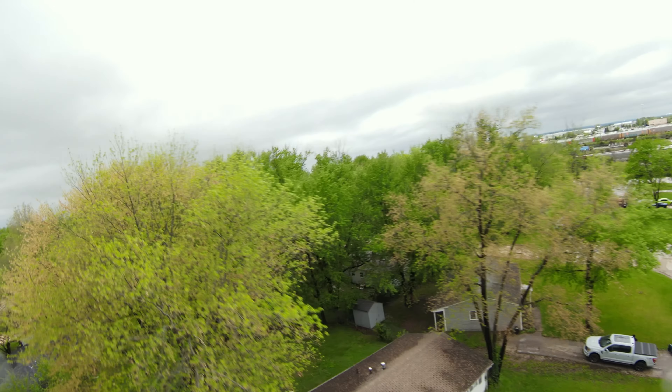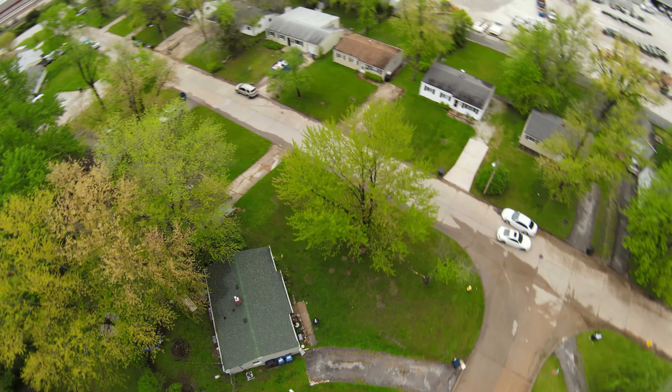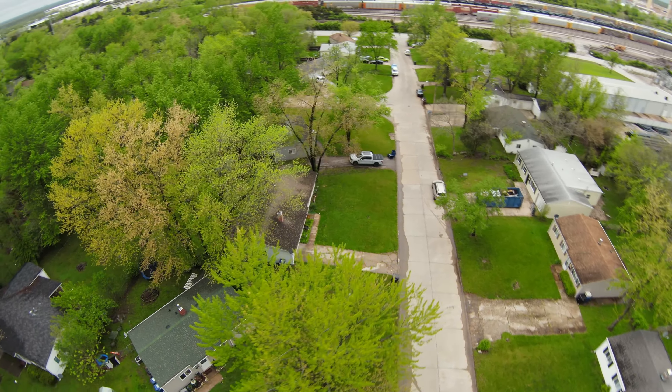Starting next week, we're going to clean up all the outsides of these houses — there are a lot of big trees hanging over and exterior things that need attention. We'll spend between $50,000 and $100,000 on exterior cleanup to show all the tenants we mean business and are here to make it nicer. All the tenants are on month-to-month leases. We're not going to kick any of them out, but they'll have to adhere to our guidelines: pay on time, take care of the property, keep the outsides clean. If they don't, we'll have to move on from them and bring in our type of tenants at closer to market rent.